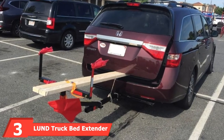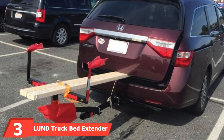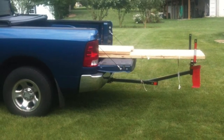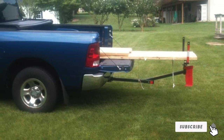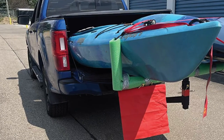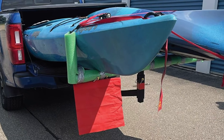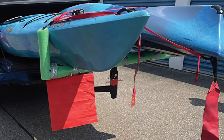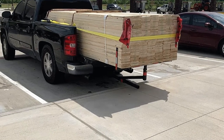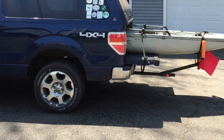The number 3 position is held by the LUN Truck Bed Extender. The LUN 600-1021 Hitch Mounted Truck Bed Extender fits a standard 2-inch receiver hitch and comes with a safety flag and red reflective tape for visibility. This bed extender is great for heavy-duty hauling and allows you to carry extended-length cargo such as kayaks and other personal watercraft. It is quite easy to install and store — in fact, it only takes 5 minutes to install and can be folded up for storage when not in use. One downside is that its components fit together loosely, creating a risk of losing some of your cargo, especially on rough terrain.